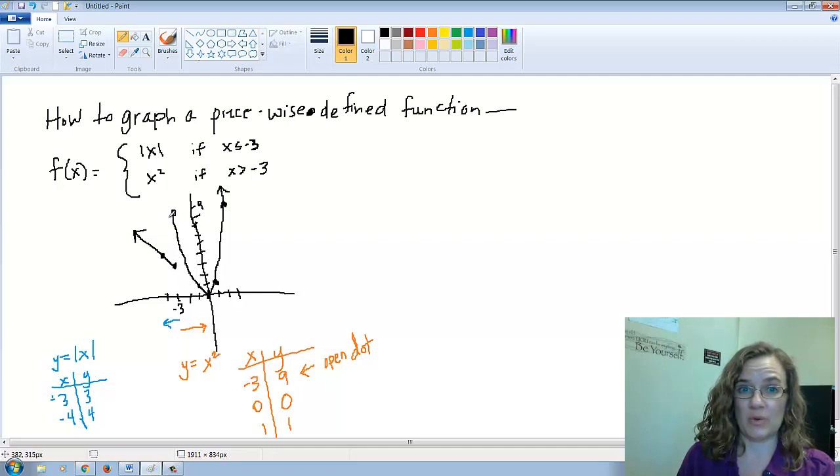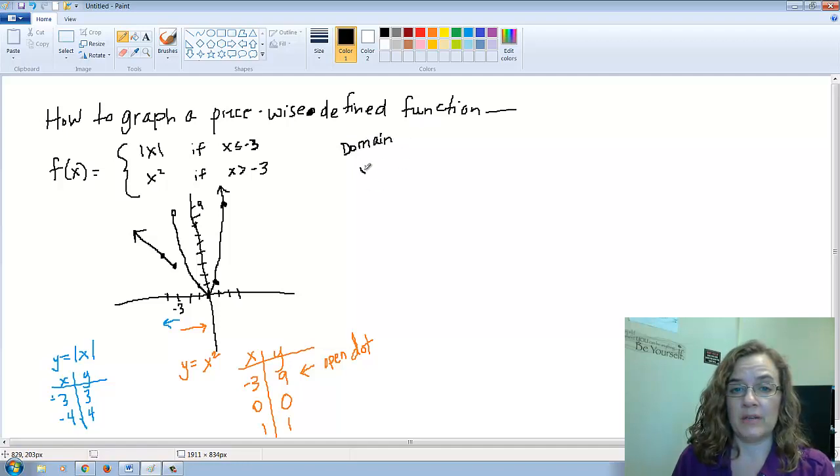Here at negative 3 it really only exists for the absolute value of x, however we do need a spot to hold it. This brings up what our domain and range will be. The domain are the x values, and if you notice, if I'm looking at my x values all along the x axis, everything's okay. Even at negative 3 where there's this jump, it's still okay because it is darkened here.